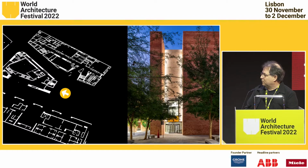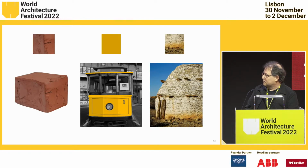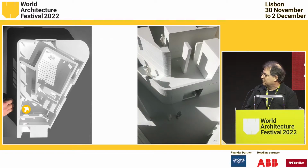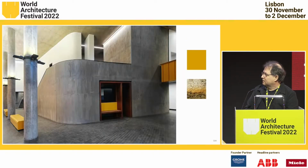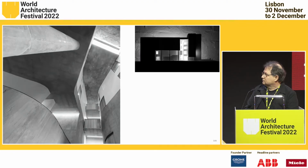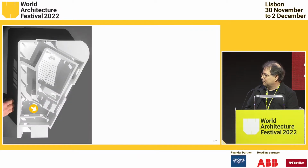That's the movement inside the building, same principle. Now you go inside. Trams, yellow trams, not unique to Lisbon. This is at the Diamond Museum in Kimberley. That's then used as part of the language in the metaphor for the jewelry. And so you have the brick, you have the punctured yellow, and you've got the white walls inside the cool cave. And we start moving inside. And you can see the imperfection there, but the layering, the juxtaposition. Dramatic space that was possible because of that auditorium's juxtapositioning and the promenade condition.